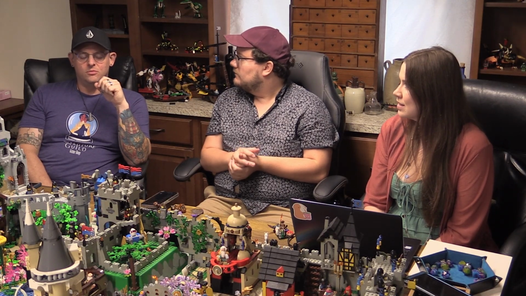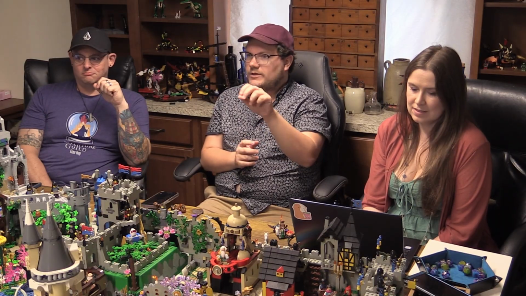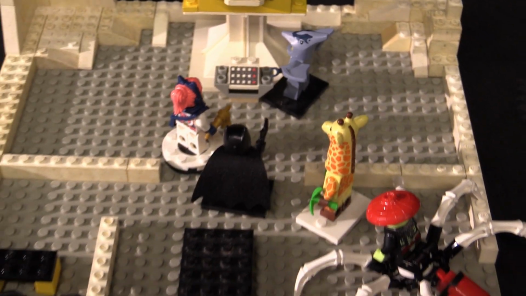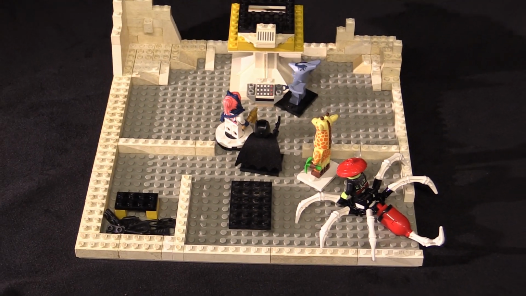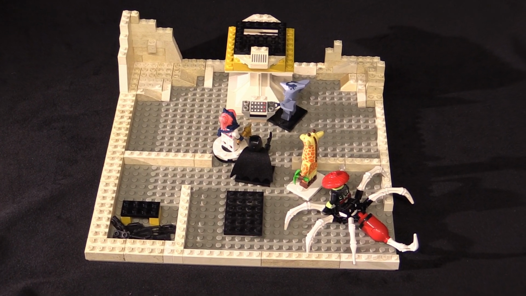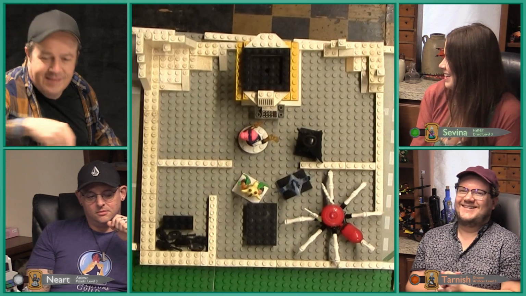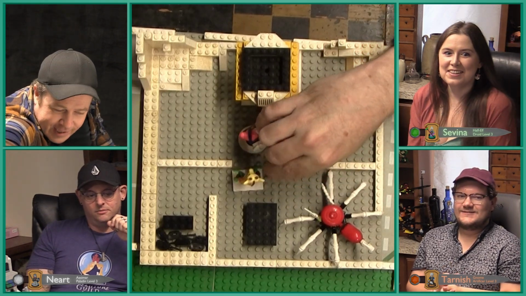Tarnish, could you put the thing back for a moment? Sure. And I put it back. And right behind you is this gigantic monster that looks like a scorpion mixed with a person. Oh my. So everybody roll initiative, please.